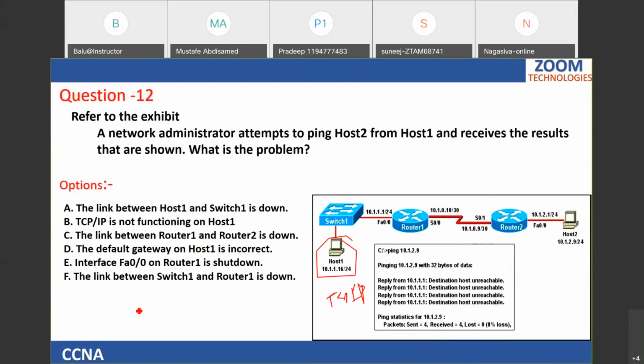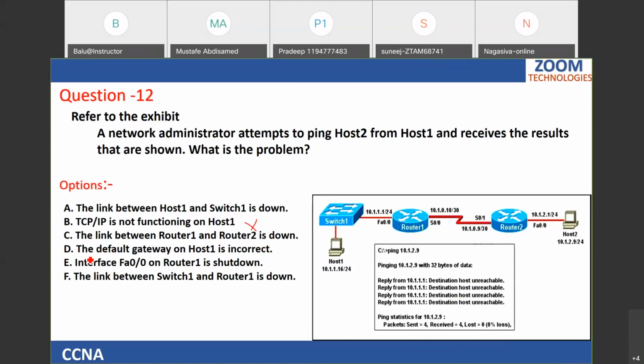Generally we have a reserved IP address to check TCP/IP functioning, which is loopback 127.0.0.1. By pinging 127.0.0.1, if it is unreachable, then you can decide TCP/IP is not working. But he pinged which IP address? 10.1.1.2. After pinging 10.1.1.2, how can we tell TCP/IP is not functioning? So option B is an odd answer, right?